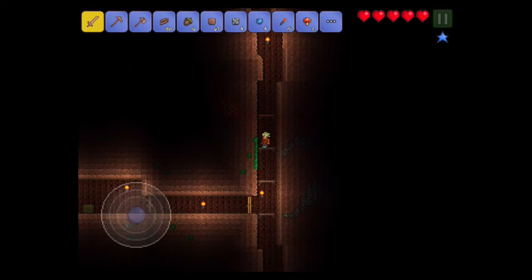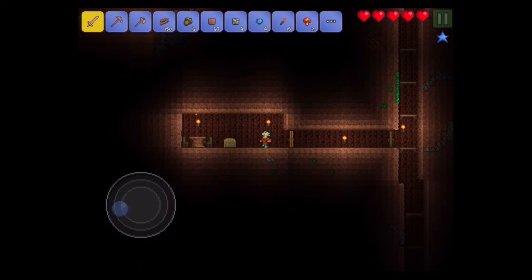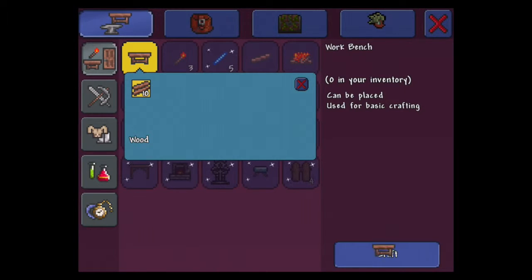So anyway, we hop down here. I'm pretty sure we're going to make a table and get a door so we can cap that off. And all of a sudden, now I can work safely at night. So, all right, there we go. We're making a work table.